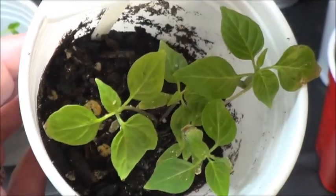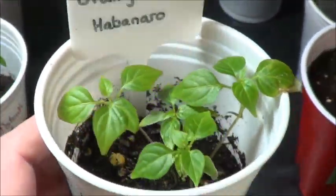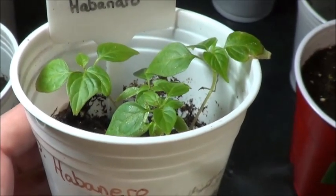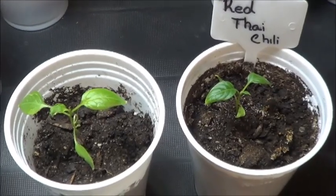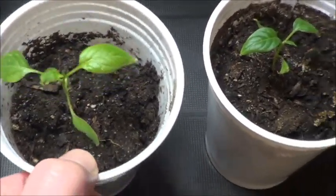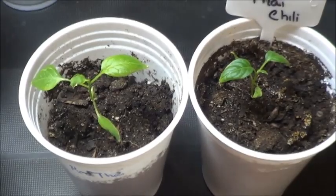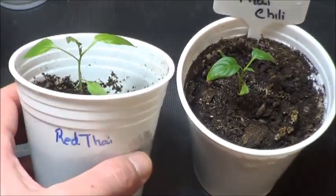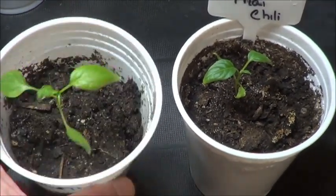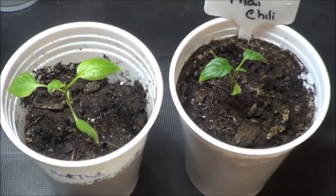I was thinking about trying to transplant some of these out, but I haven't had a lot of luck with transplanting so far this year. The two red Thai chili plants that are surviving — there were lots more of these, but I have tried transplanting them and lost every one I attempted to move. So I now have two of these, though I've got lots more seeds so I'll undoubtedly plant more soon enough.